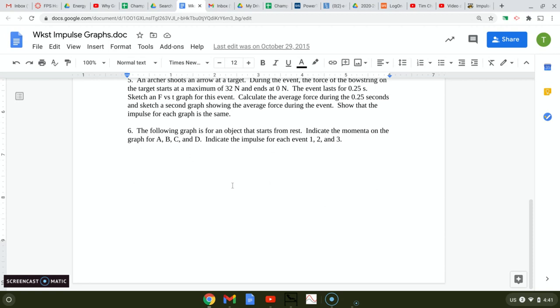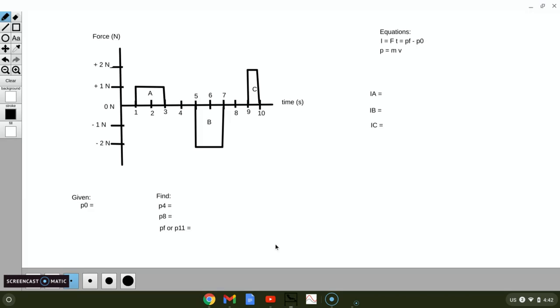Now, obviously, I don't have the hand drawn version. Mine just shows this. Yours has the hand-drawn version, so you'll want to reference yours, not mine. Okay, but here's an example graph of what I'm talking about, and we're going to work our way through this. Okay, so what we've got here is a force versus time graph where we have 3 forces already graphed. We have A, B, and C.